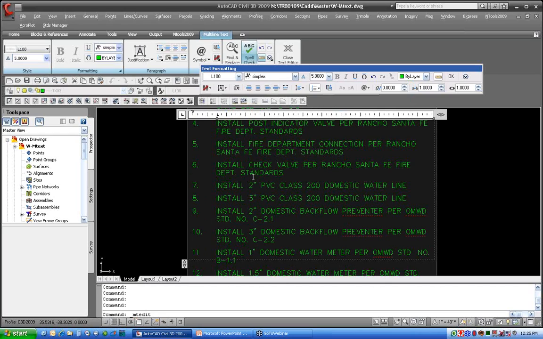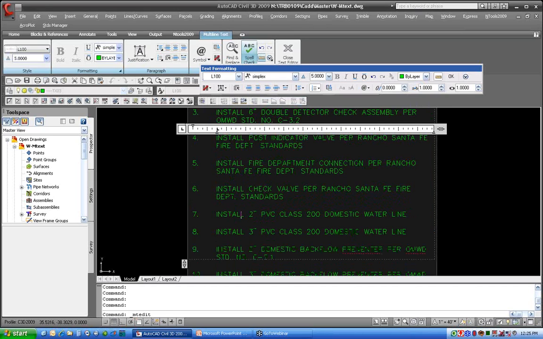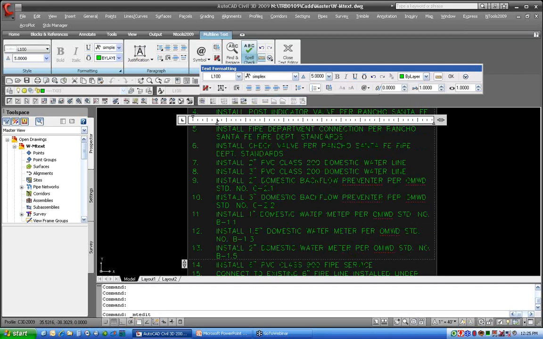So instead of having to insert blank lines to control the spacing or the readability here, I can just come in here and change my paragraph spacing until I get something that I like, or if I need more room, I can always go to a smaller one, go back to 1 here, and that'll compress my paragraphs relative to each other. And basically a paragraph is just anywhere I have a hard return in my mtext object. So that is the paragraph mtext stuff.